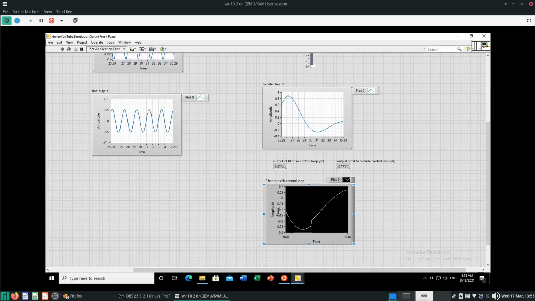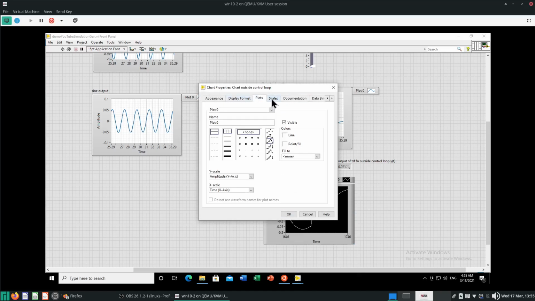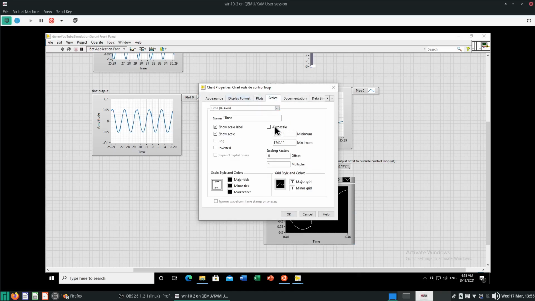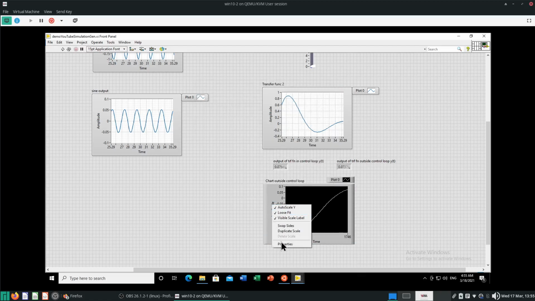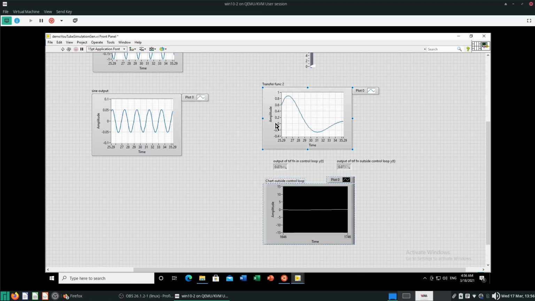So what we can do is change the scale to go from maybe minus 15 to 15. Again, go to properties, and go to scales. On your scales tab, go to amplitude, and you can just put minus 15 to 15. So it'll give you less of a headache.